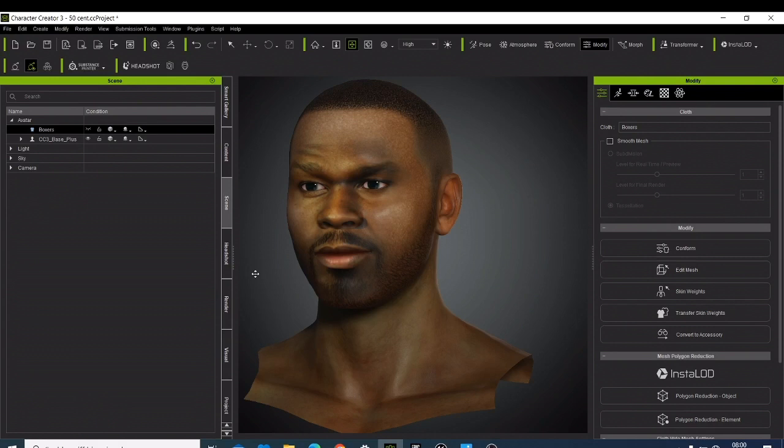Today I would like to show you how you can move a character, which is a headshot, from the Character Creator. Right now I'm going to use Character Creator 3 because I downloaded Character Creator 4, but I'm still not sure whether I'm going to upgrade. So I decided to do this tutorial for Character Creator 3, which I'm very sure so many people have. I'm just going to show you how you can make your own.